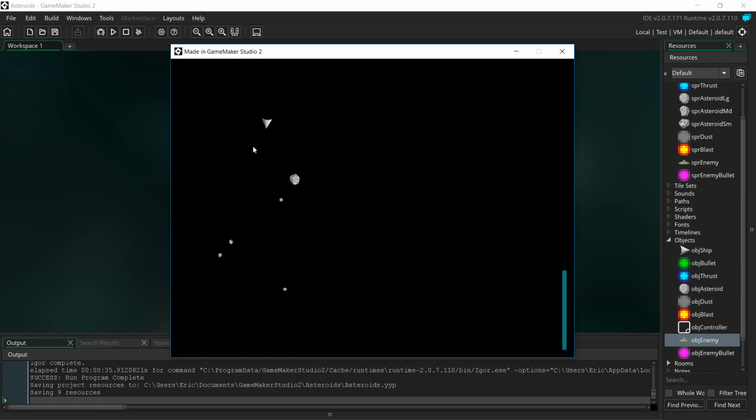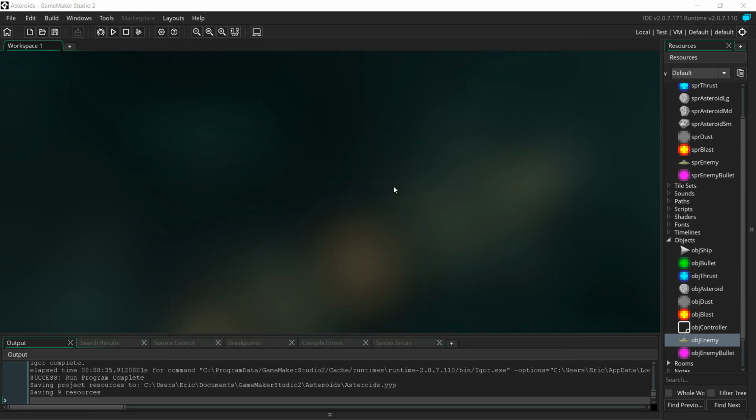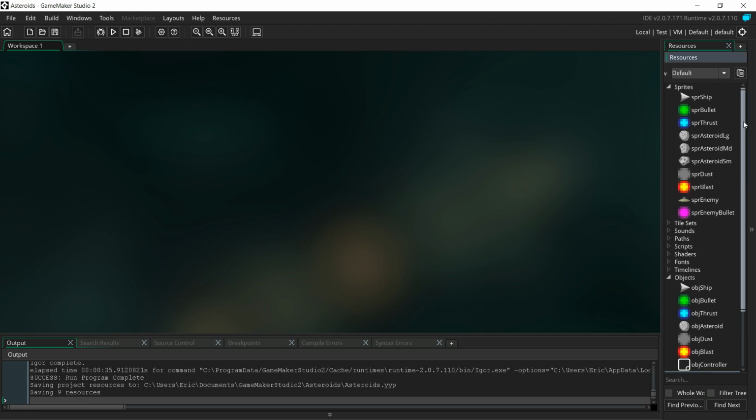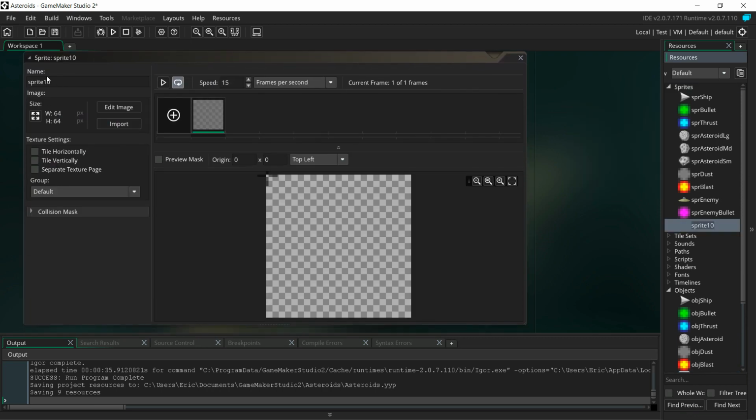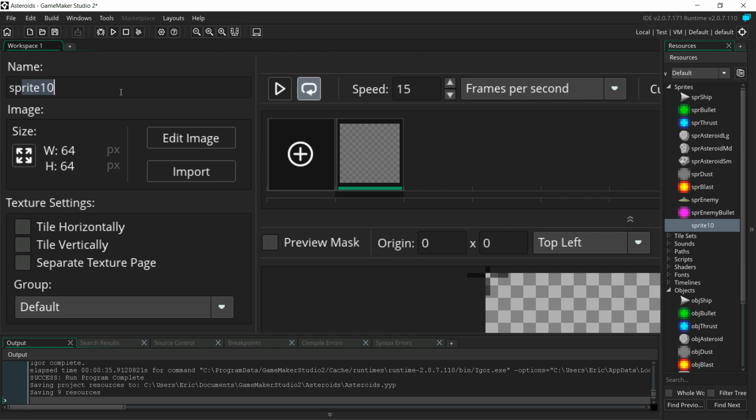So we're going to do 3 parts here: the shield there, everybody's interaction with the shield, and the health bar here on the side that shows the health of the shield. So as usual, we have to start off with a sprite. I'm going to create a new sprite. Go up to the top here, go to create, and we are going to call this SPR shield.